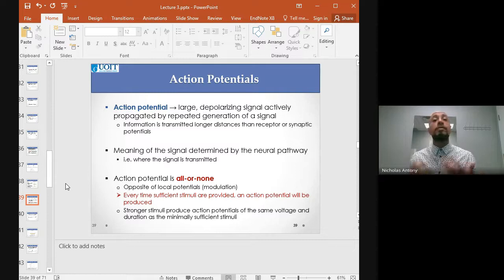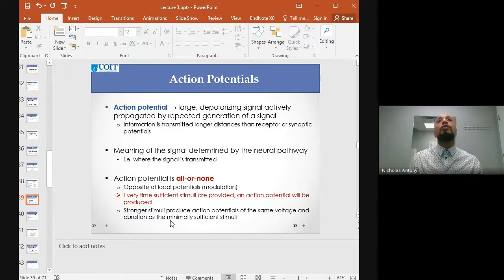So when we get enough summation, everyone, like Tatiana was saying, the goal would be to get enough of a change in our resting membrane potential to depolarize it up to minus 55 millivolts. And at which time, then we get our action potential. And that is an all-in-one response. As soon as it occurs, it will go from start to finish.